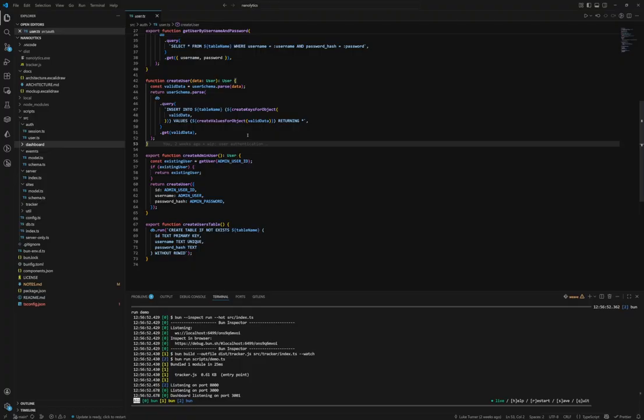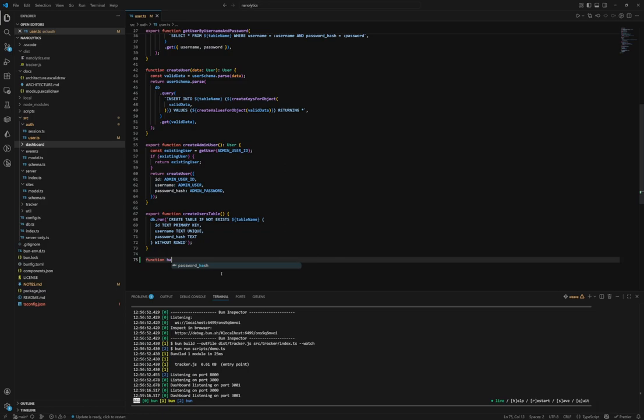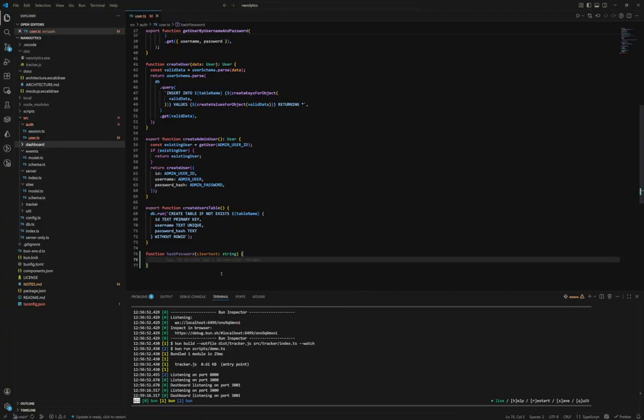We don't have the ability to update a user yet, so we don't have to worry about that, but eventually we will. So let's just define another function in here, function hashPassword, clear text string. And this will do something to hash the password.